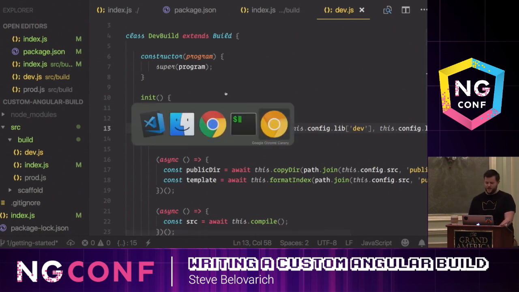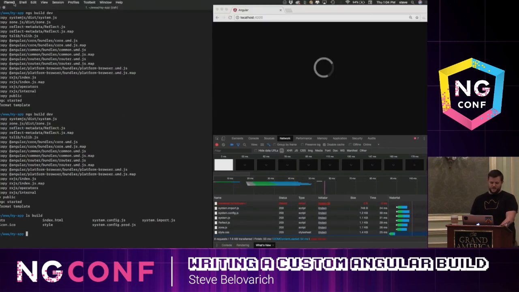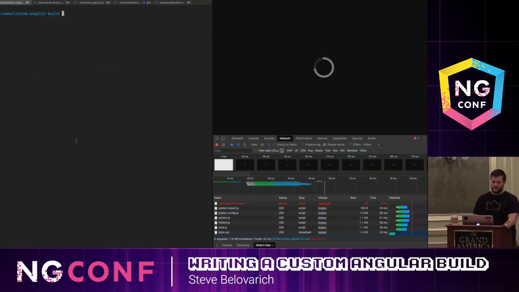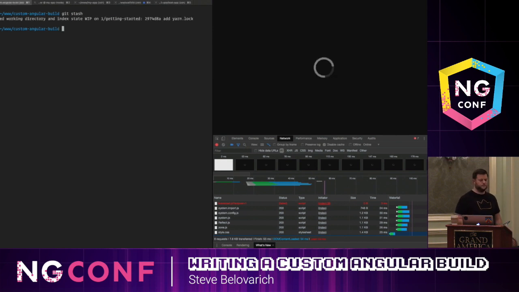So go ahead and inside of your CLI, if you have any changes, just stash them like that. And you can use git checkout to check out to /template, which is the next step in our process, just like so.